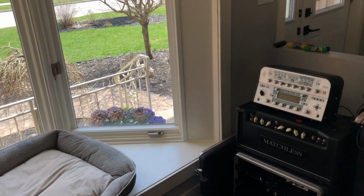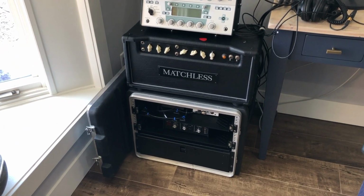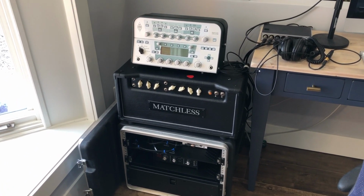Here it is sitting over here in the corner, and I have a choice for the Kemper, of course, but also the stuff that's in the rack and that matchless amp. And that's kind of what's going on in today's video. I just wanted to show you guys a quick tonal comparison between this Suhr Reactive Load IR and the Two Notes Captor.